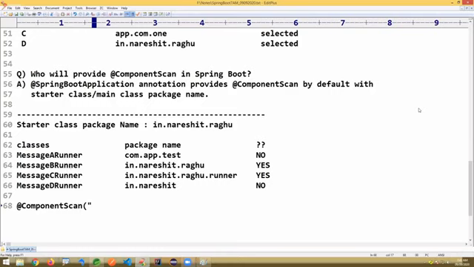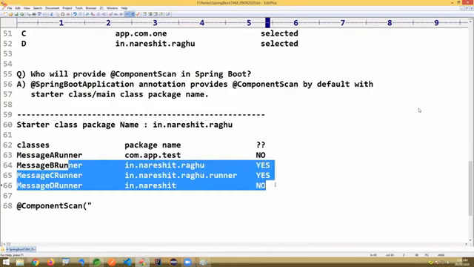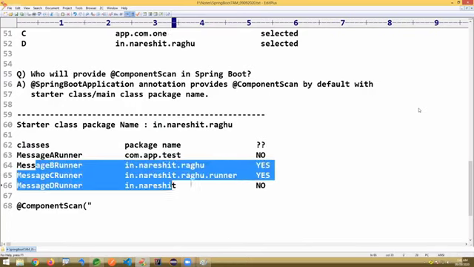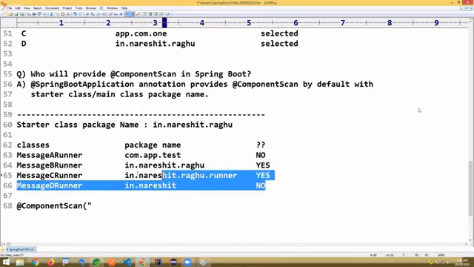Look at the common package name for all of these three. Look at the common package name here: in.nareshit. I hope you understood this point. It's the common package for these three.